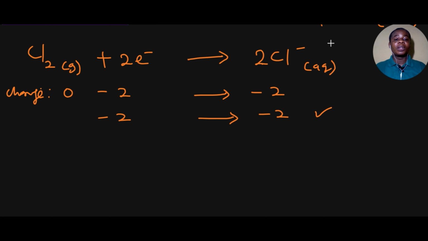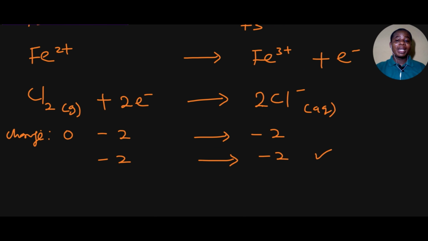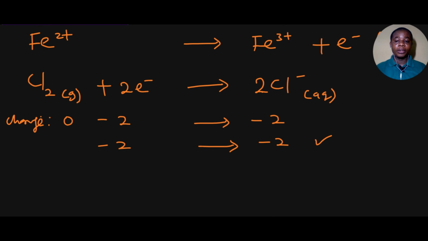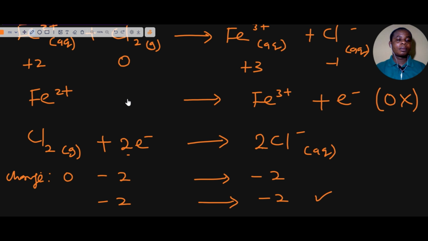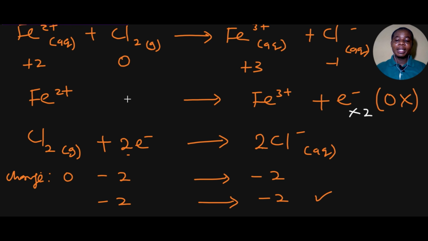So that's why we are writing +2 here. In case you don't know it before, just know that this is exactly what we do to know where to place the electrons or not. Okay, moving on. What we had earlier was Fe3+ and Fe2+. We want to check if the electrons are the same. The electrons are not the same, because here this is +2 and here this is just 1. So what do we do? We need to multiply this one by 2 and multiply the other by 1, this reduction.